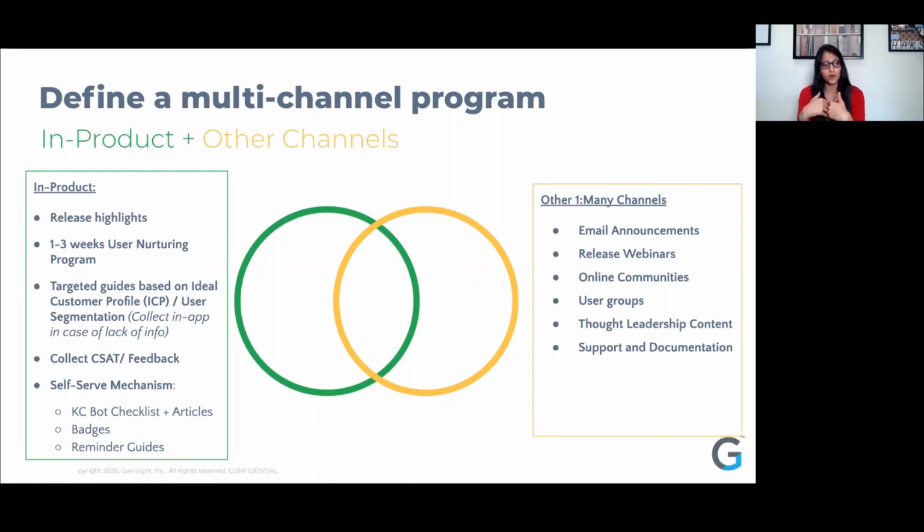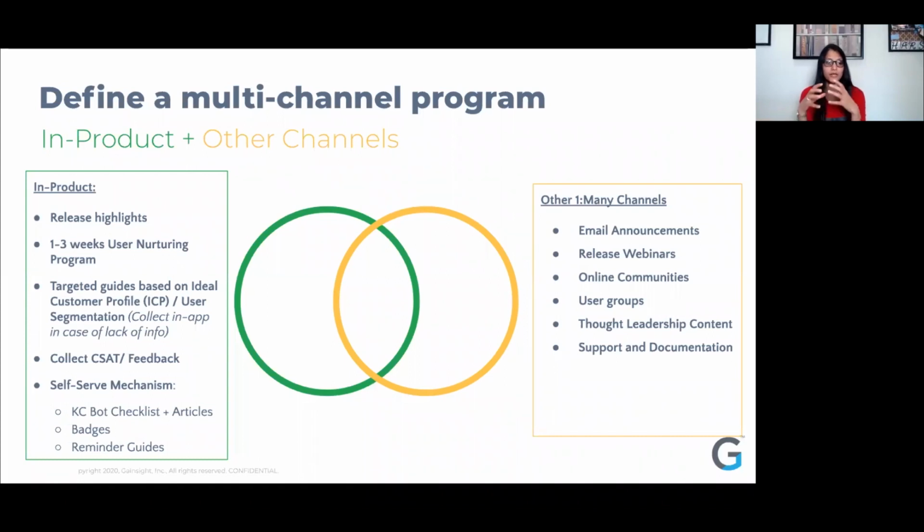Post that, you can follow up that release announcement with a 1 to 3 week user nurturing program where you are prioritizing 3 to 5 features, as we discussed in a couple of earlier slides on the template, based on the goal, user persona, and the stage, so that you're guiding them through that new feature with how it particularly serves their pain point and helps them achieve their goal.